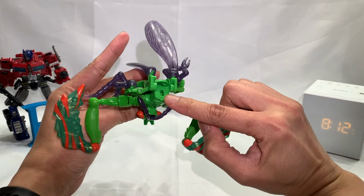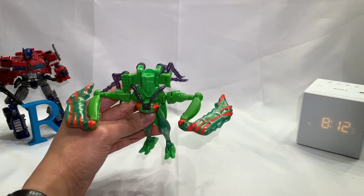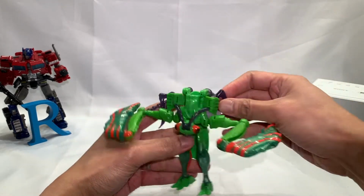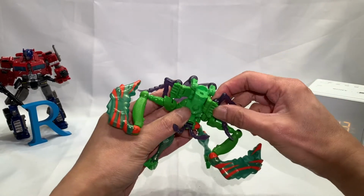basically, that's when I realized this is actually missing a head. The head is supposed to be in there, and he doesn't even have a head. Very unfortunate. For the most part, that's how he's gonna look like. We're gonna put these in front of him.